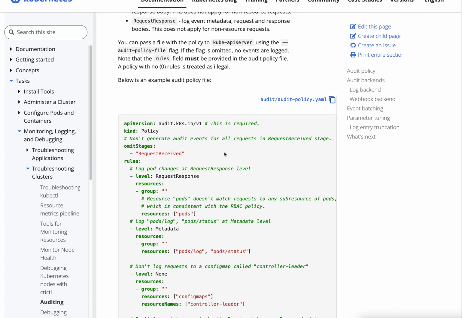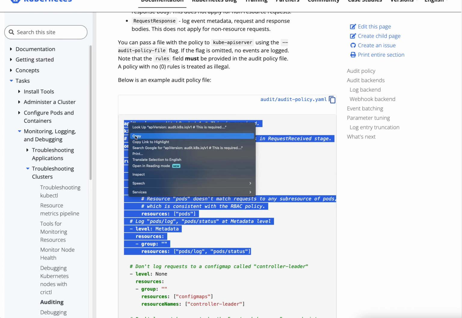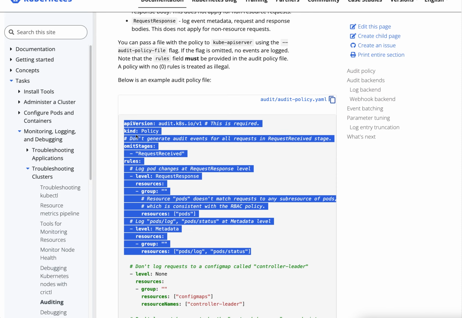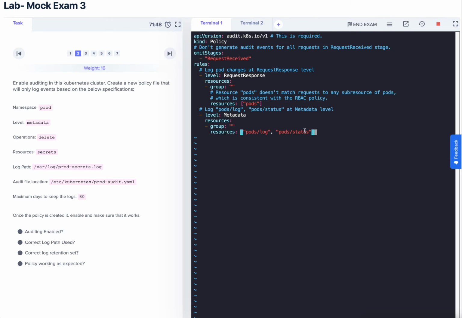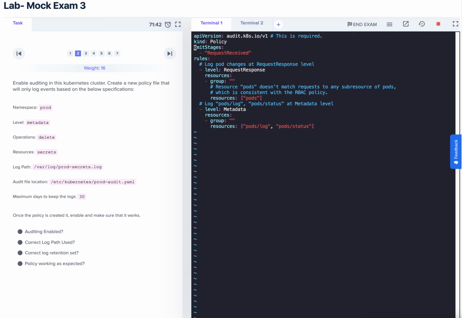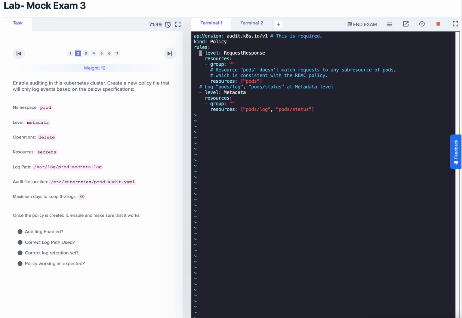Cool. So in the exam, in any exam, be it the CKS, CKAD, or the CKA, you wouldn't be required to write manifests from scratch. It's an open book exam, so it's really important that we utilize the documentation provided. So as you would with any Kubernetes issue in the real world or even in the exam, you take from the resources provided and you customize it to fit your use case. So we take that policy file template and we just get rid of all of the parameters or all the flags that we don't need.